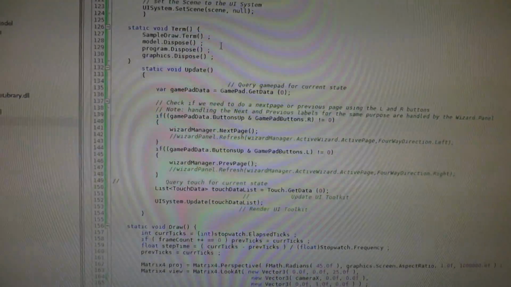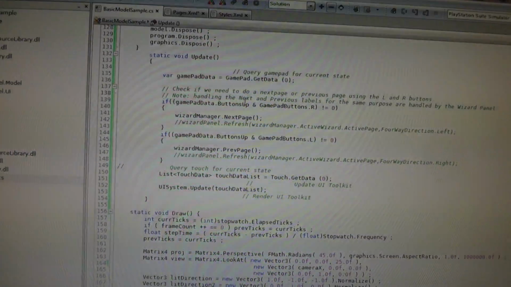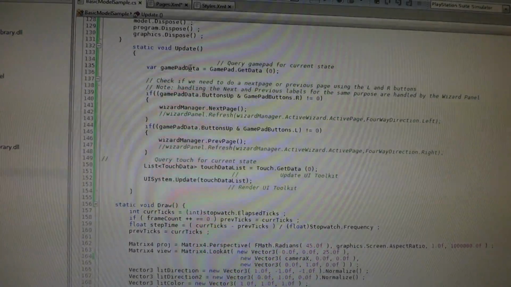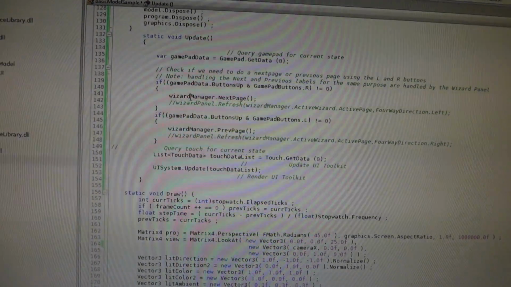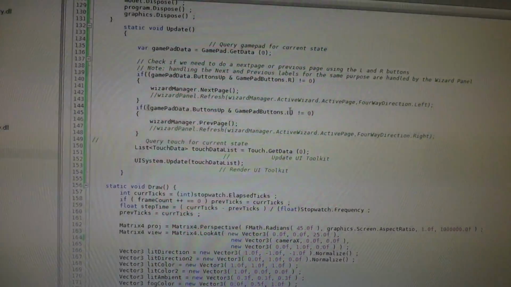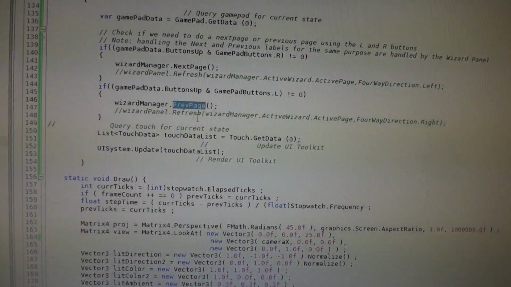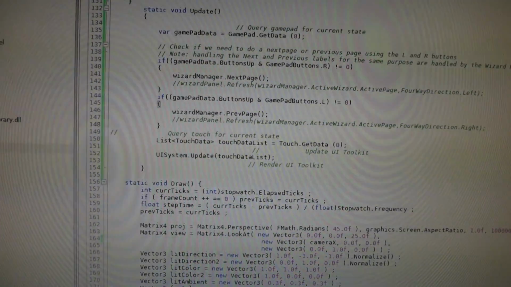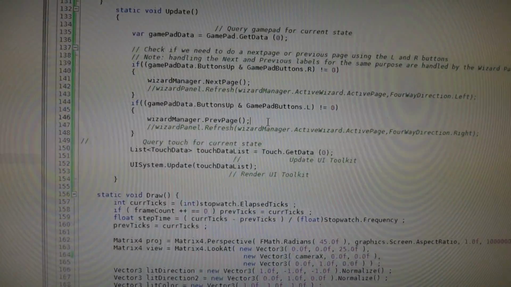you're almost there. In your update loop, which I added because this one didn't have an update loop, you get, for instance, some gamepad data, and then if I look at the R button being pressed, I call the wizard manager and say, okay, you can show the next page. And the same here for the L button, you can show the previous page. In this case we only have one page, so you won't notice it, but if you create multiple pages, then that's one way you can browse through. Of course you can customize that however you want.